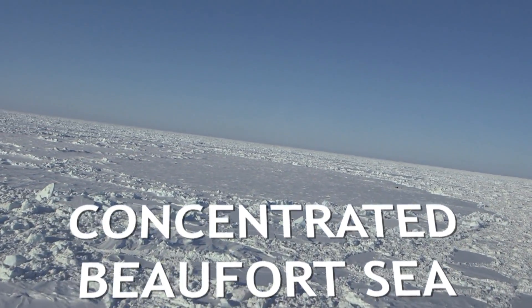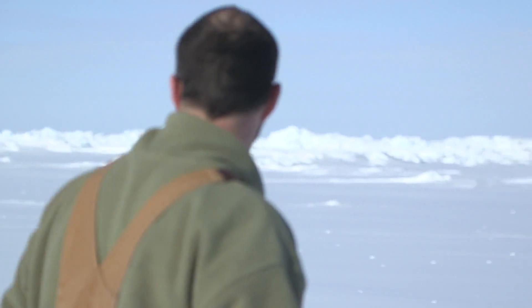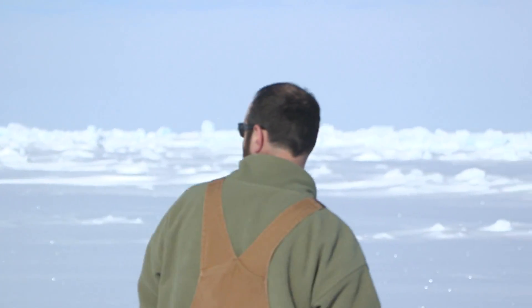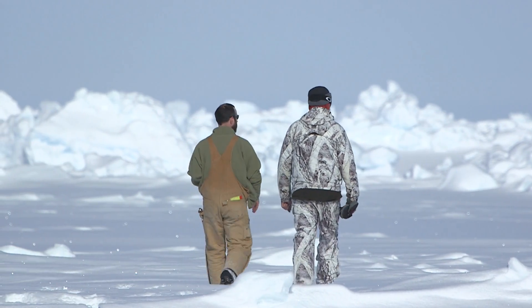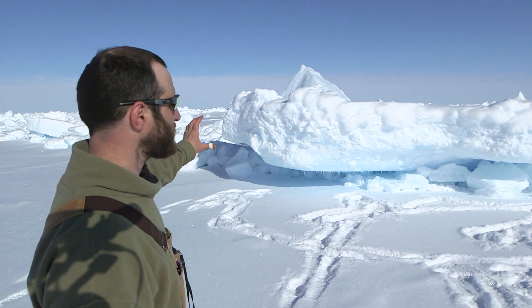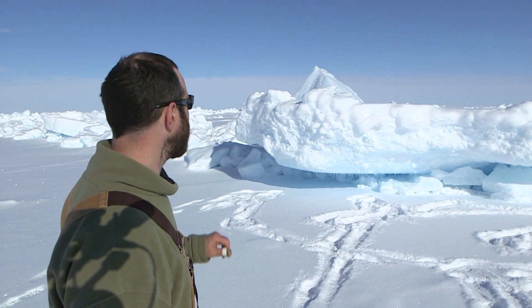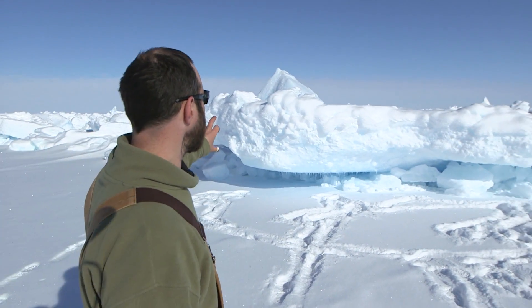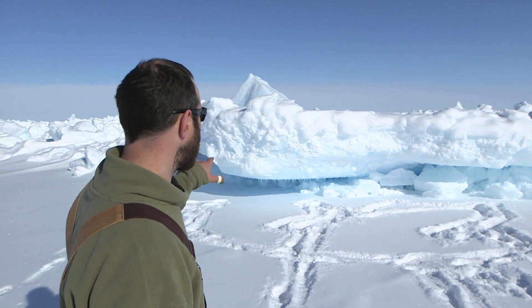There's been a report of ice in the area. This is a nice piece of ice you can see here — you can see how thick that piece of ice is. That got rafted up on top of the piece of ice we're standing on, and that's probably about the same thickness based on the measurement we took over there. So that gives you an idea of how thick this is.